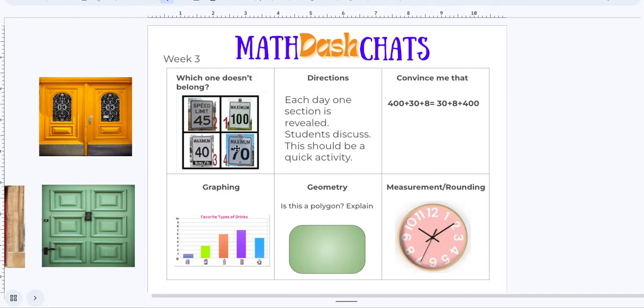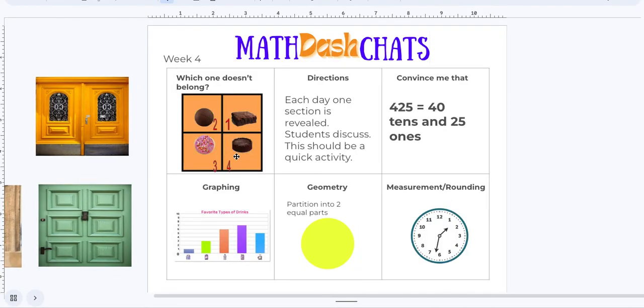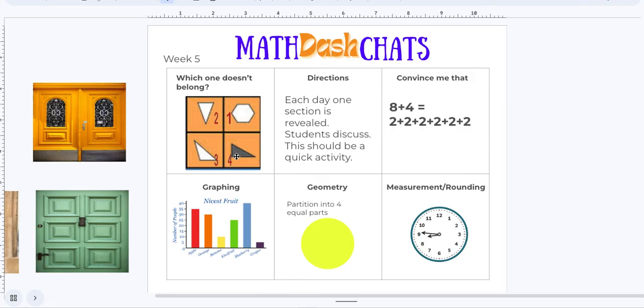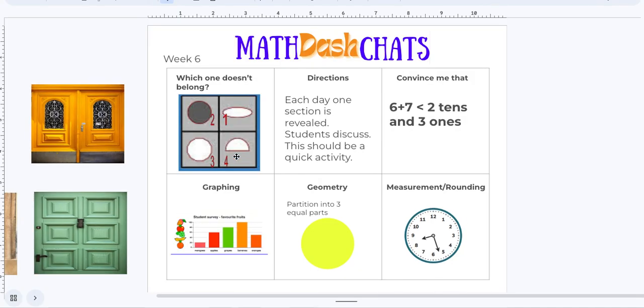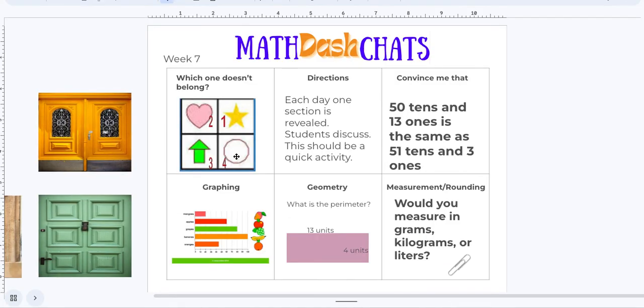And they're all a little bit different. But there are those categories that we might not spend a whole lot of time on because there are other categories as well. Third grade is a difficult grade as it has the most standards, I think, of all the elementary grades. It's between ELA and math. It has 96 standards, I believe.